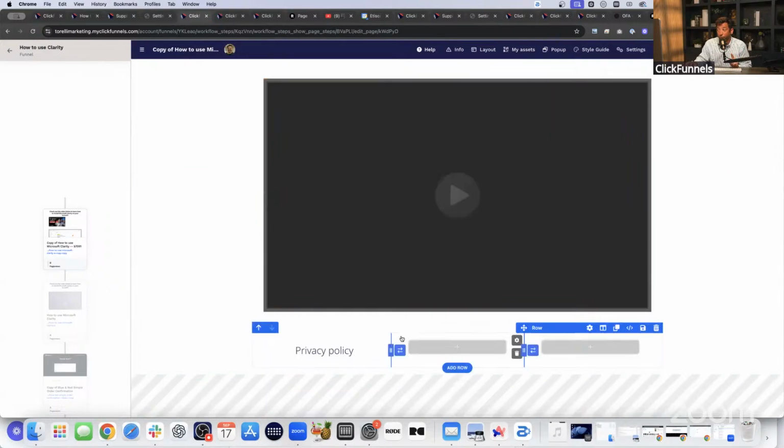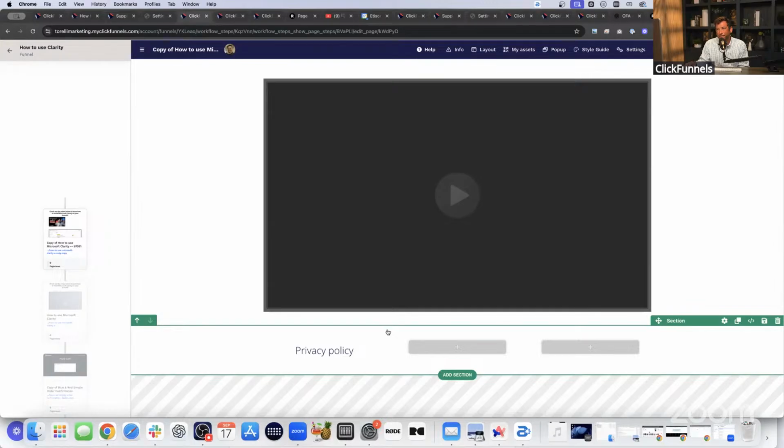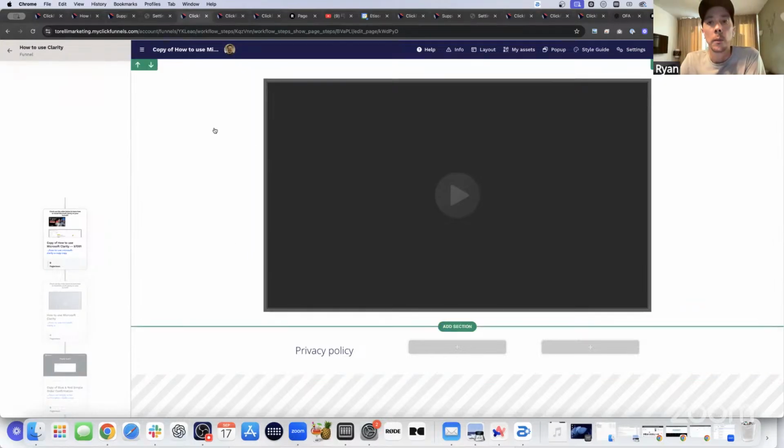Your order form, you're going to want that to be in its own section and leave that section set to all so that there's one order form showing on desktop and mobile. And then you just design it simple so that it shows beautiful on desktop and mobile. And then we just have one order form on the page. Does that make sense? Yeah. Cool. This is how we want to do it, gang.